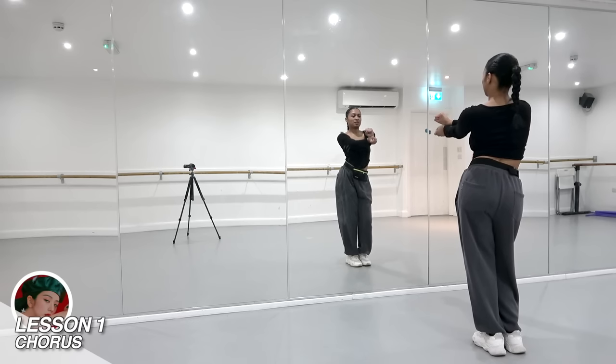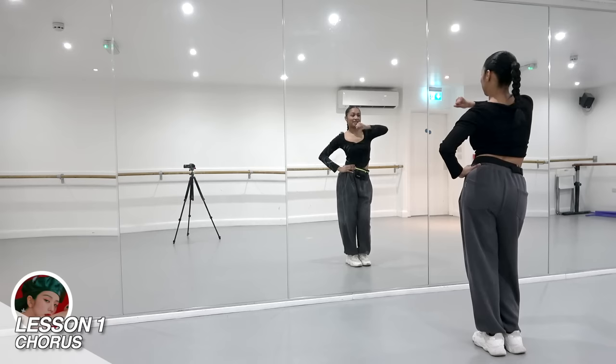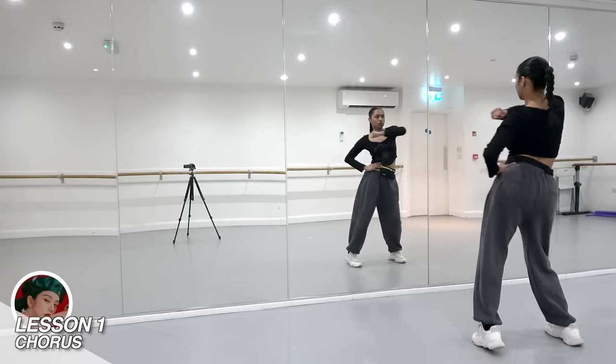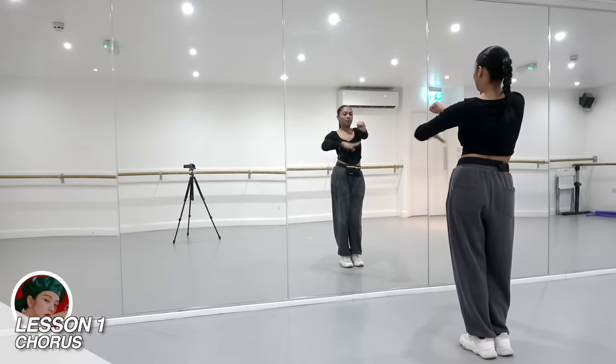Now what we're going to do is put our left hand on our hip, right hand is still in the fist. We're going to step out with our right foot. We're going to go 1 and 2, okay? From the end of here, put your left hand to your hip.